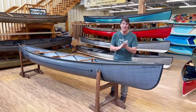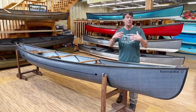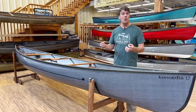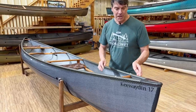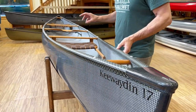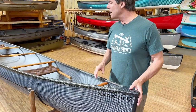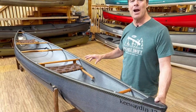The Kewaden 16 appeals to couples looking for a good day paddling boat, and for smaller couples doing longer, more extended trips. If you're a larger couple or a small family wanting to load your boat down with a lot more gear, consider the Kewaden 17. This particular boat has the same shape as the 16 but is a little bit wider and a little bit deeper — an absolute joy to paddle. This one is actually a customer order that I call the Bill Swift Special because this is exactly how I would get a Kewaden 17.